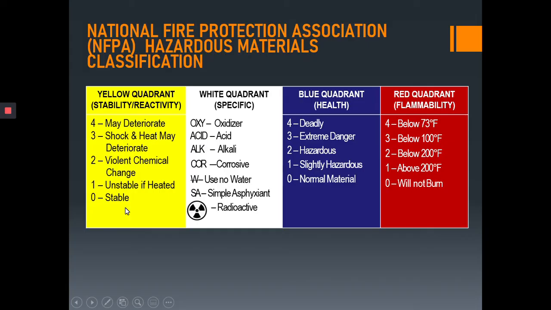Okay? The next slide is also the same as the previous slide, but this time it's not in a diamond shape symbol. More or less, this gives you an idea that again, the NFPA symbol has 4 quadrants, and each quadrant has different colors, and these hazards have specific grading. So I want you also to familiarize yourselves with the different gradings and descriptions of each quadrant of the NFPA symbol.